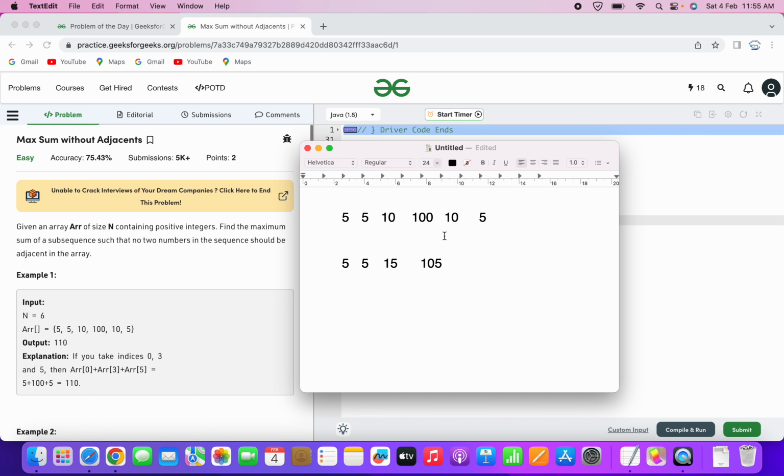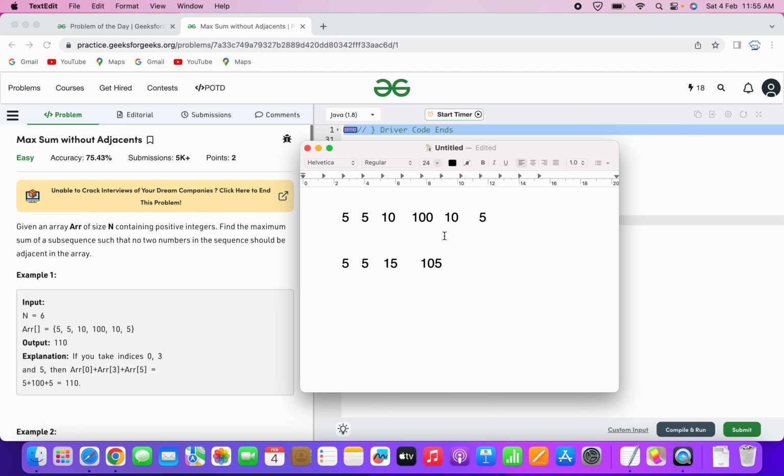Now if we are going up to the last one, if this is 5, then the options left with us is to go for the maximum ones. We cannot take the answer which we have got till this one, because this will include the adjacent element 10.